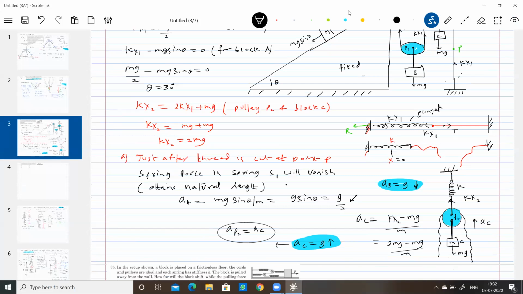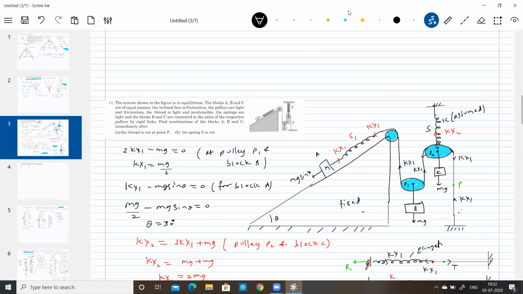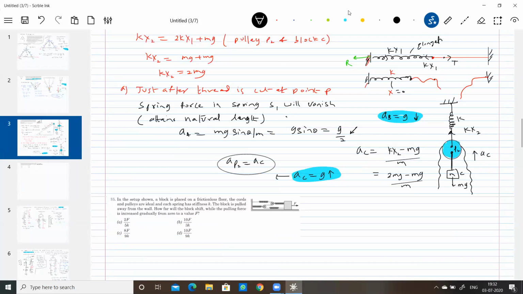I think students really should answer this. Yes, sir. Because it doesn't matter, no. So therefore I assumed it. I think you should not blame me. If I write 2K or K dash, it doesn't matter. Even if I write K dash, I'll get the same answer. At S, the spring constant wasn't given, intentionally not given. So we can assume any value, continue, and we'll get the same answer. Now, the spring S is cut. I'm going to cut the spring itself.